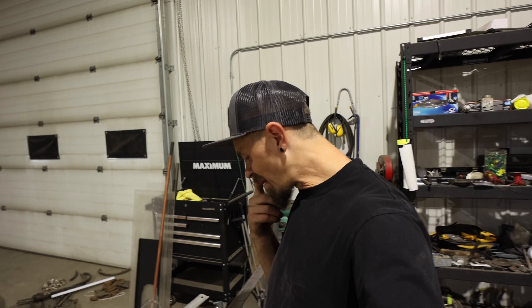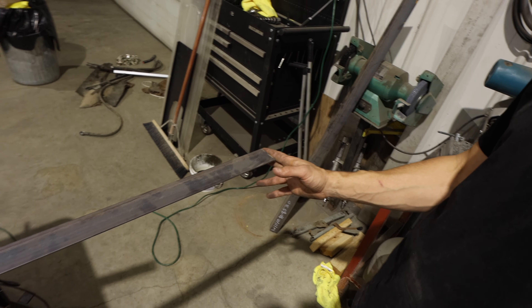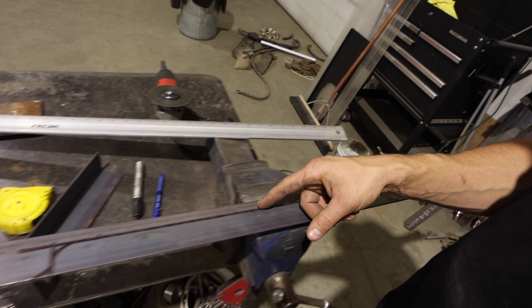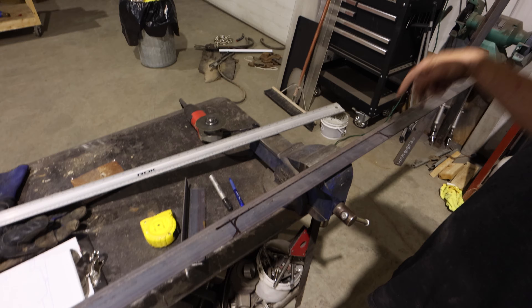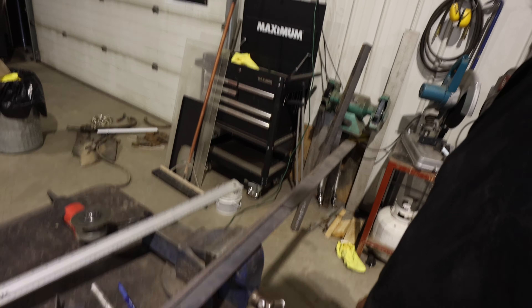Here's what I came up with — I took a piece of two-inch angle iron and cut it down so it would fit inside the cab. I flipped it upside down and took measurements to see how much I need to notch out for the hump. We're going to cut this out, then bolt it to the stock seat mounting locations, set the seats inside, and see where we are. Once it's mocked up we'll trim the ends and clean it up so it doesn't look like a stupid piece of angle iron sticking out. Let's get the grinder, cut this out, and drill a couple holes to mount it on the stock seat locations.